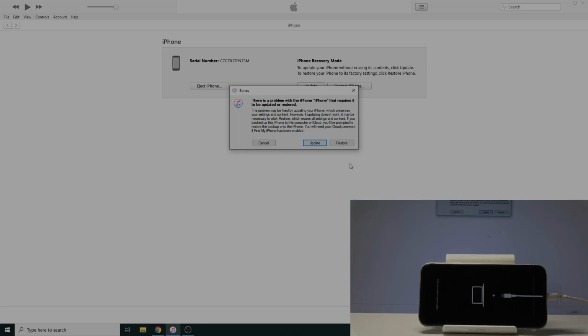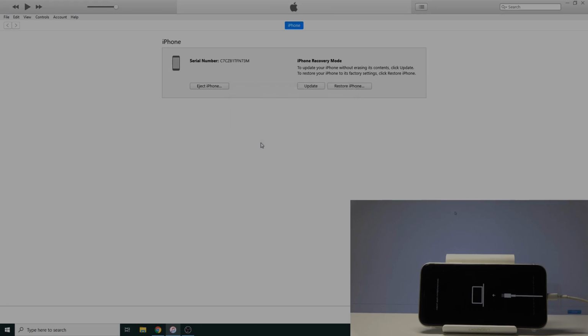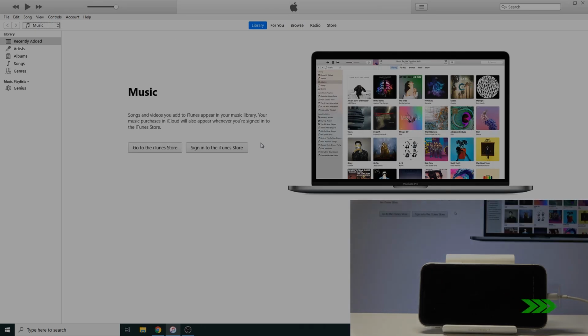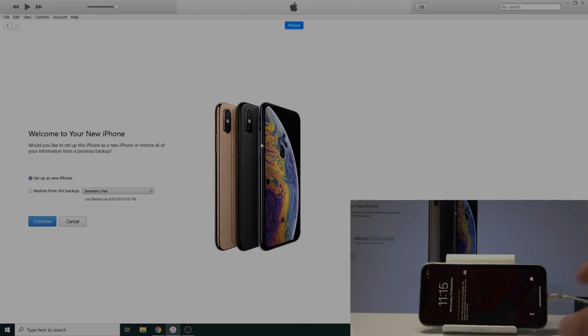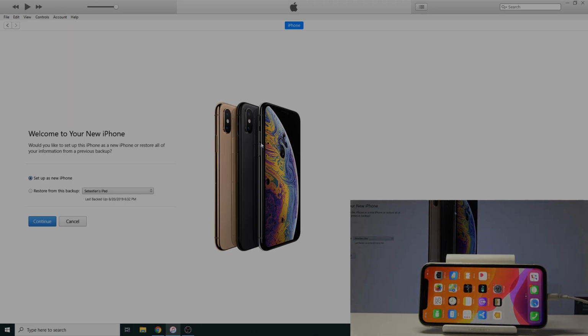If you want to leave this mode, just cancel this. To leave this mode, all you need to do is simply hold the power key until the phone shuts off. I believe it should turn on by itself. And there it is. That is how you would access and also leave recovery mode on iPhone 11.